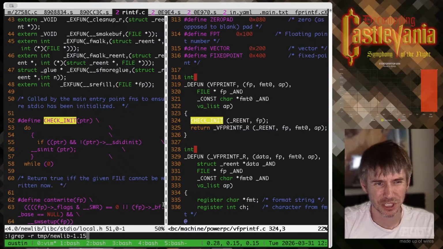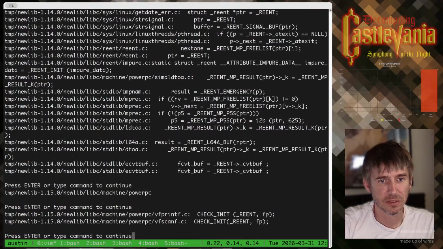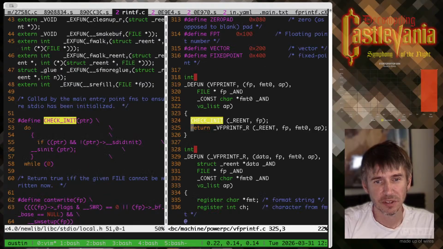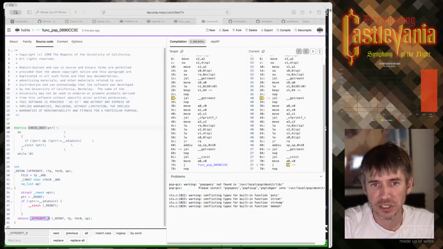I'm going to look to see if checking it is a specific macro in any of the machine specific ones. It doesn't. But it looks to be a variation of that. So over here, I probably would change checking it.